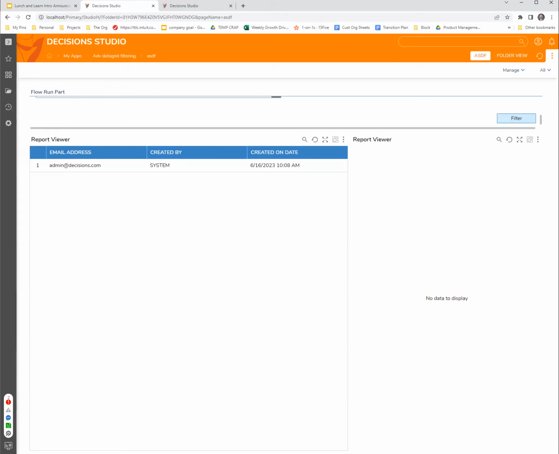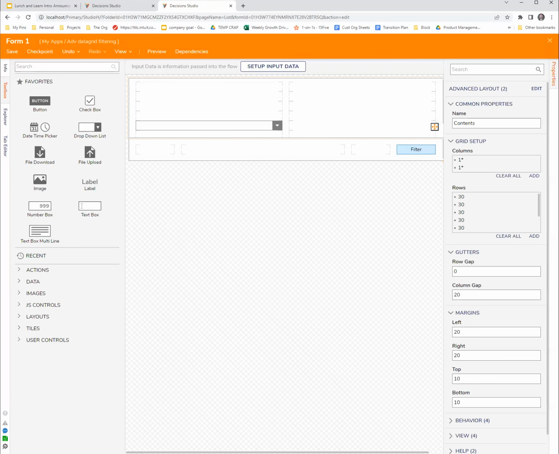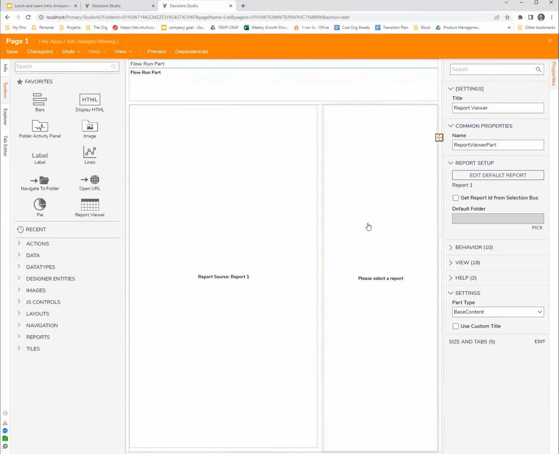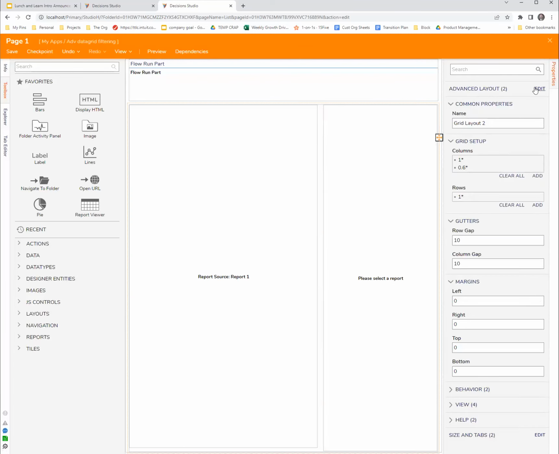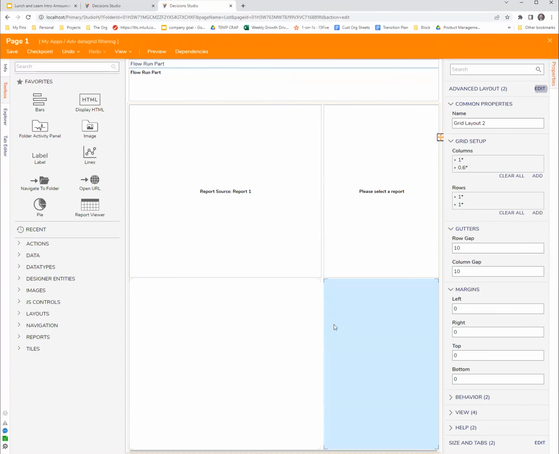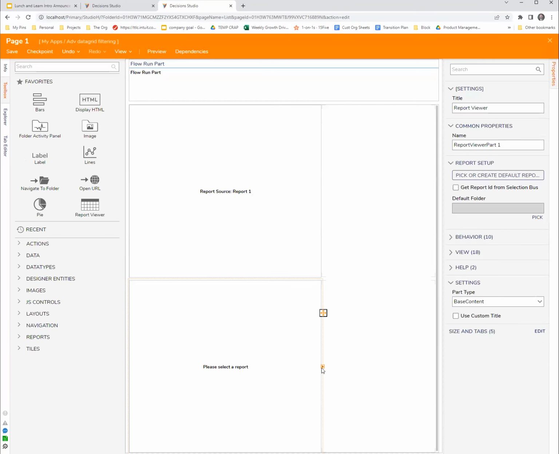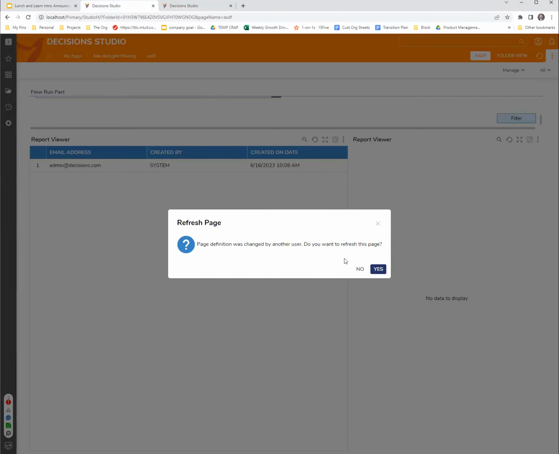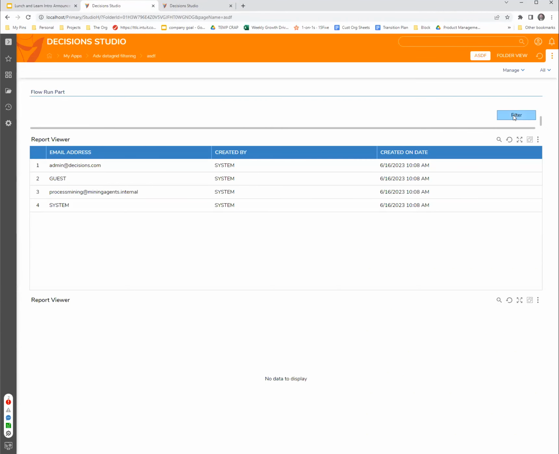Can I make the reports above each other instead of side by side? The reports? Yes, of course. They're just laid out in the page container as they are. But yeah, you can lay them out on a page as you would on a form. Yes, absolutely. And this would keep the view of the form on top of them at the top of the page. It will still be there, the combo boxes and the selected info. Right? Yeah, correct. You can do all that. You just need to get it formatted a bit better than this very ugly version that I have here for you. Yes, that's correct. Okay.